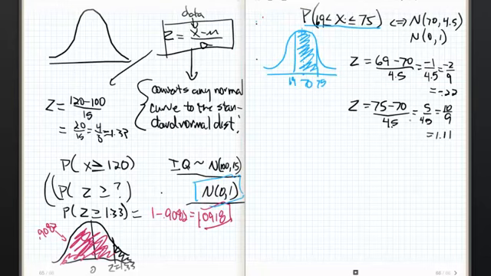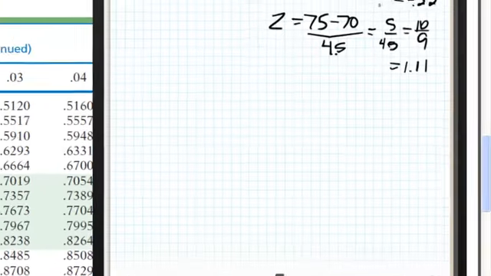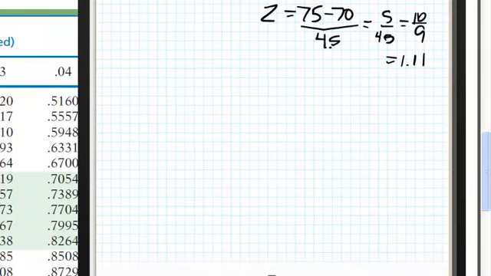Okay? Oh, by the way, that reminds me, when you're finding z-scores, always round to hundredths. Why should we round to hundredths? Because that's how our charts work. Notice, this is 1.20, 1.21, 1.22. So the vast majority of all charts work that way. I'm going to show you how to use your calculator to come up with those areas as well, which are far more specific and far more accurate, more precise, but oftentimes it's just easier to jump on a chart and do it.